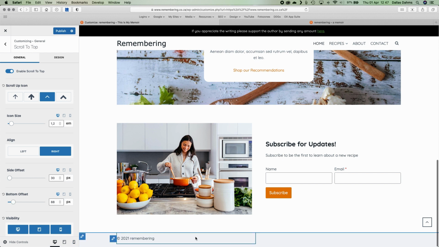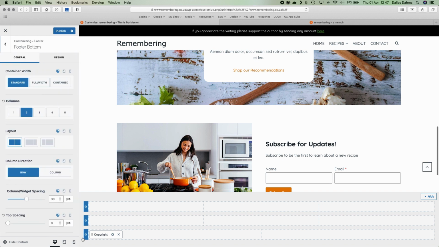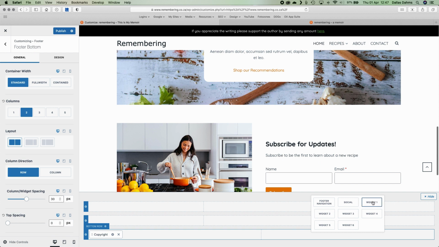Right, then at the bottom we've got the footer, and all I did in the footer was add the other HTML widget. I have to try and work out what this is doing, because this is a very different way of working to what I'm used to. So if I seem a little confused, that's the reason why.